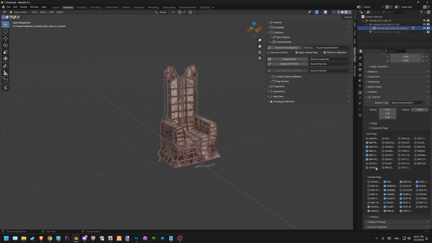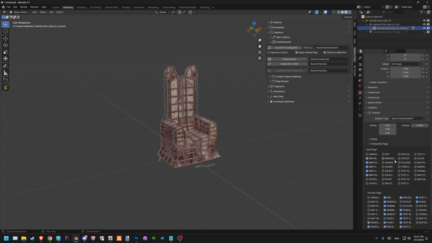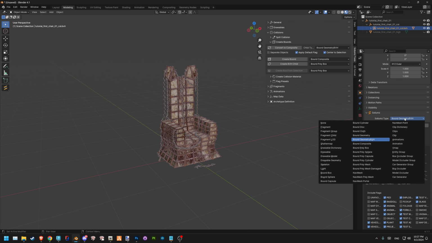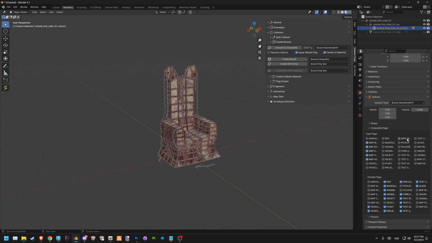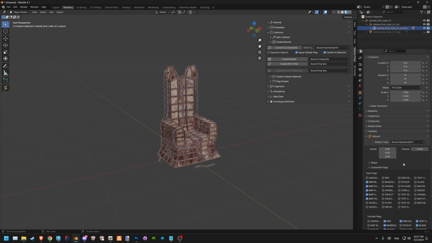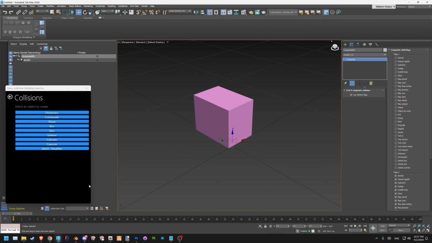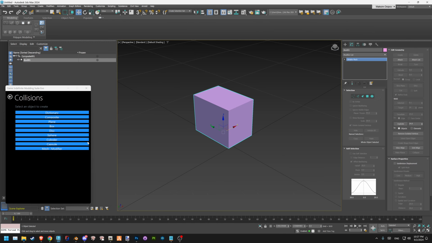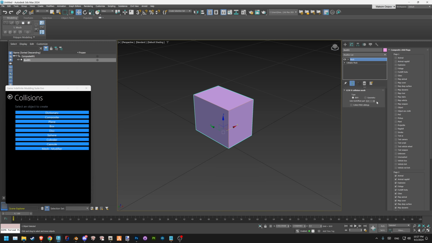Pretty straightforward, and it sets them up automatically if you click it. Now this is where you can make primitive collisions, but we're going to leave it as BVH for the purpose of this tutorial. Now, this window is the equivalent of assigning a mesh modifier.